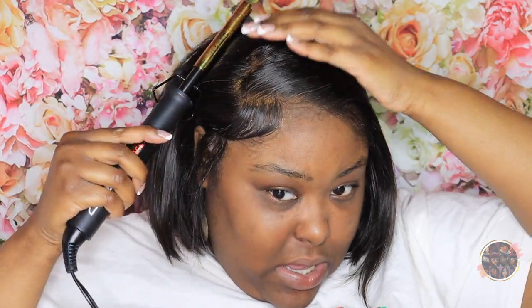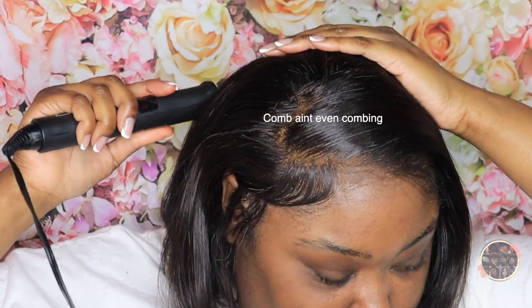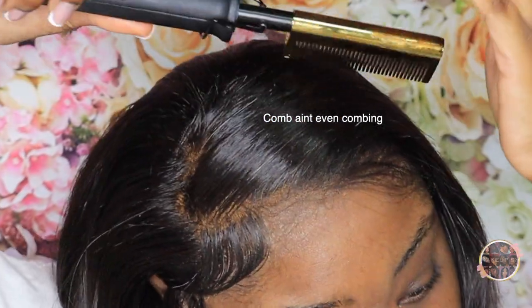And I don't want to put no more of that stick, the stuff to lay down these flyaways, because that stuff, I don't know, maybe it's just me, but that stuff was so greasy, like, oh my goodness, it was super super greasy.